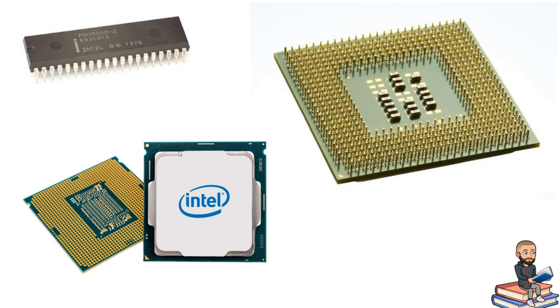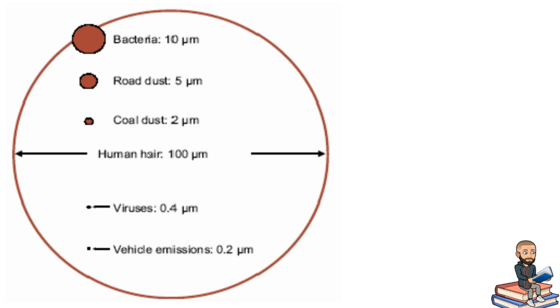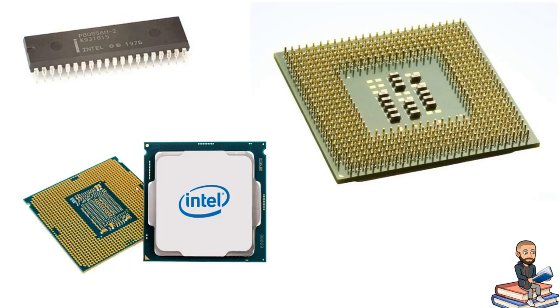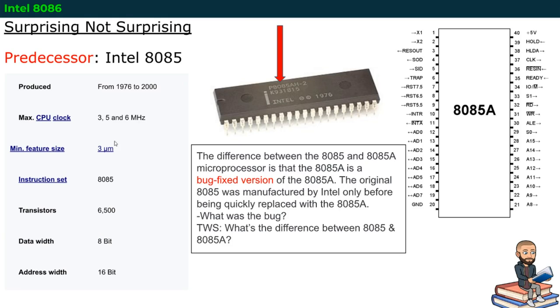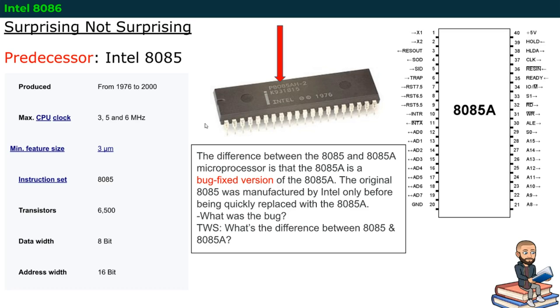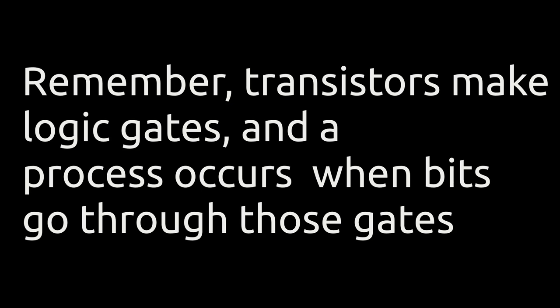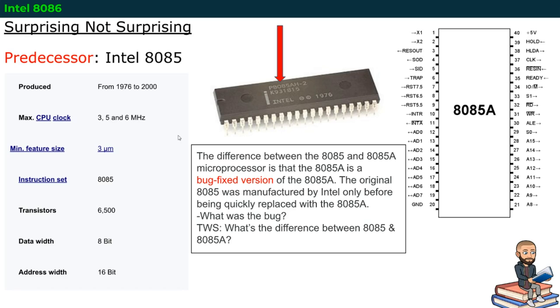The size was 3 micrometers. To wrap your mind around micrometers, here you go. I have a little quick picture. This entire big circle is the size of a human hair. So that's 100 micrometers. So when they say 3 micrometers, I'm wondering if this is a reference to the actual size of the transistor inside of the chip. But if we're talking cell phones nowadays, we're going to talk about their processors being in the nanometers, so even smaller.